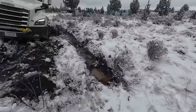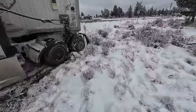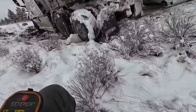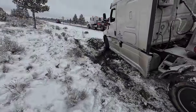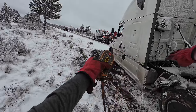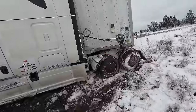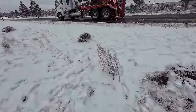We're gonna go make sure the trailer's not gonna hit on his tires. That's fine there. We're rubbing a little bit, but... Just on the base plate? Yeah. That's fine, as long as we're not digging in hard. What we really worry about is digging into the deck plate or the frame. Because if that digs into that deck plate and then the truck turns back, it can bend the frame right there or cause serious damage. See that corner? That's one thing we gotta watch for.